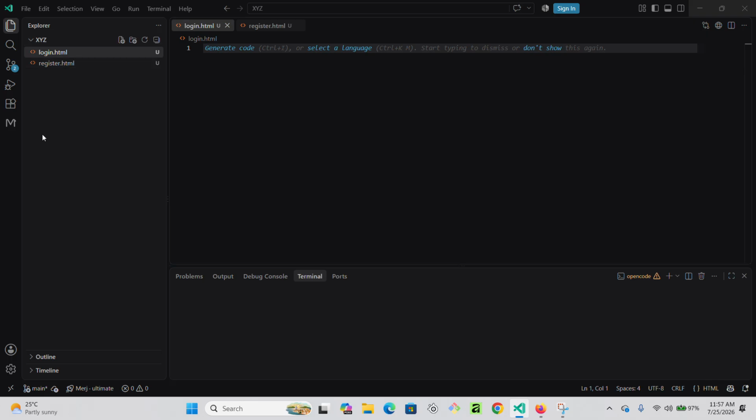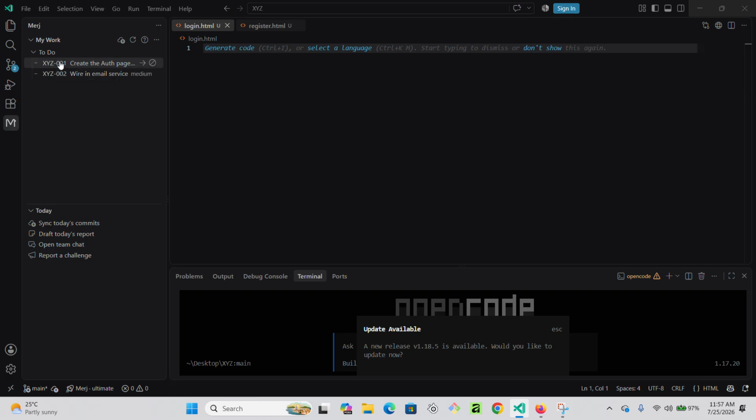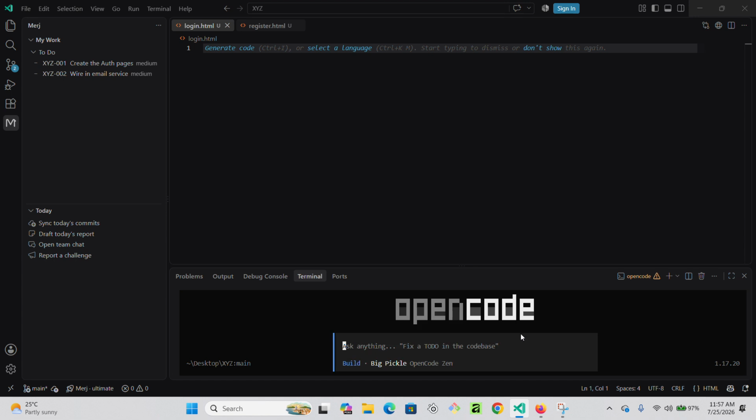All right. So when you are working with Merge, for you to have everything automated, always know your task code, right? So this XYZ001 is always going to be simple. So I'm going to just give open code a very simple instruction. Create a base login and register page for XYZ e-commerce.